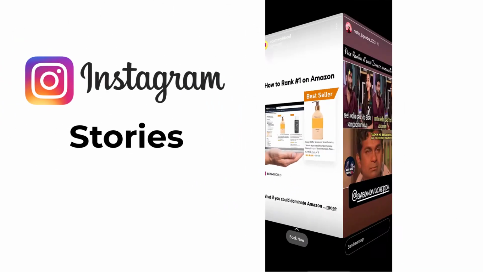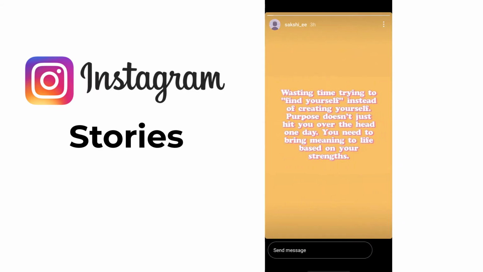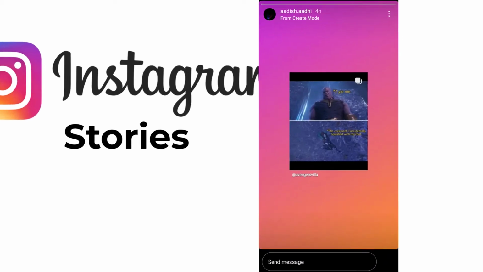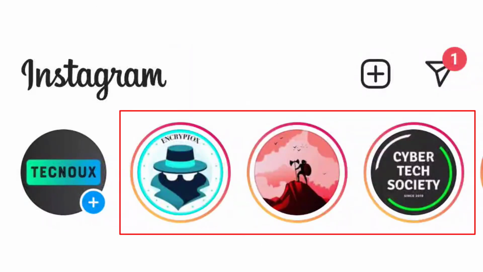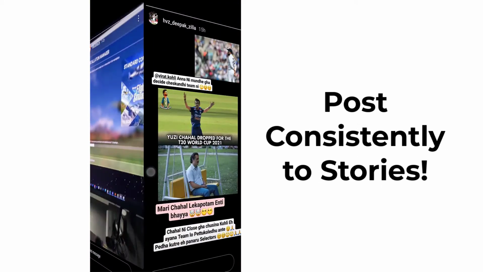How the Instagram algorithm works for Instagram stories in 2021. The Instagram algorithm works fairly similarly for Instagram stories as it does for the feed. Typically, Instagram stories that appear at the start of your feed are from accounts that you engage with the most. However, stories are designed to be binge-watched, so even if you're not right at the beginning of someone's stories feed, there's still a chance they'll swipe to your content.